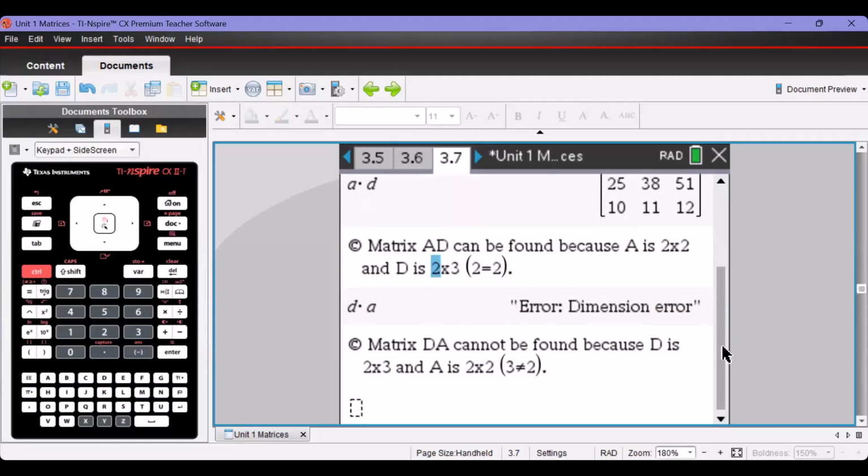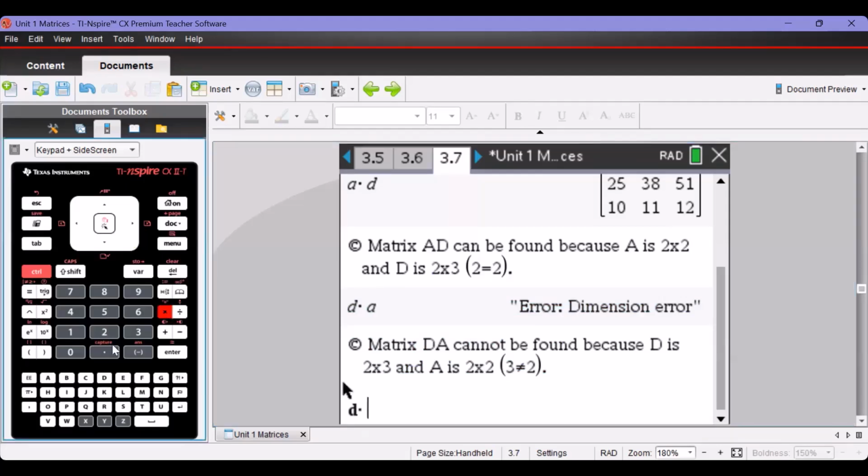However, when we come to reverse the product and look to calculate matrix DA, for example, if I come down here and type in D, just as an aside, this is a good sign. When the letter is bold and non-italicized, that means we have something stored or assigned for D. If that was just a normal italicized D, then it's a chance, for example, we may have used the equal sign.